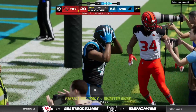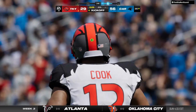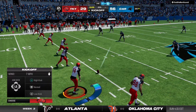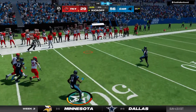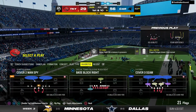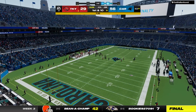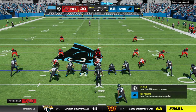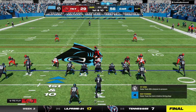And no, it falls incomplete. So the 2-point conversion no good. A throw there, but that's going to wind up incomplete. So despite the huge deficit, they're going to keep fighting. Here comes the onside kick. And this one travels out of bounds, so unsuccessful there on the onside kick try. Good starting position for the Panthers as they come up 1st and 10 at their own 43.